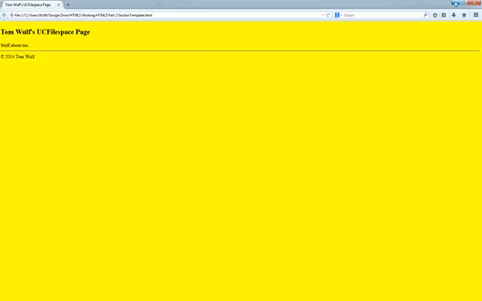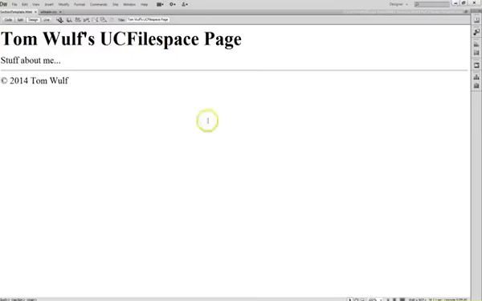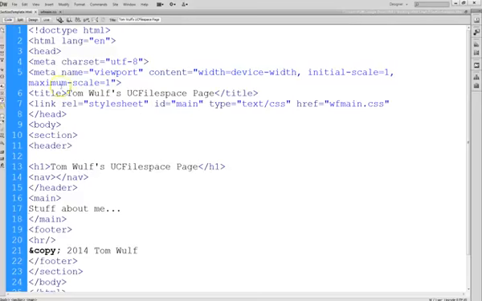So I'll go back between Firefox, Chrome, and God forbid, Internet Explorer. Despite me making fun of it, the fact of the matter is there's a hell of a lot of people that use Internet Explorer, and so you want to make sure that your pages work on all the major browsers.